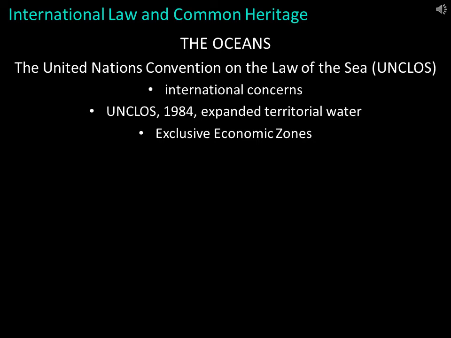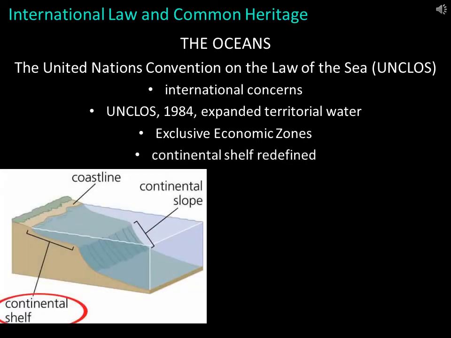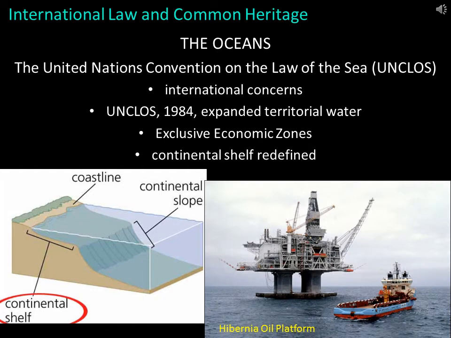The convention also redefined the continental shelf that falls under the control of the coastal state. The line is to be drawn between 200 and 350 nautical miles from the shore, depending upon the topography of the area. In general, the coastal state has the right of exploitation of the region of the continental shelf that lies beyond the 200 nautical mile exclusive economic zone, but it must make payments to a World Community Fund as a form of compensation. The requirement of making payments was a concern for Canada due to the Canadian interests in the oil fields that were operating beyond the 200 nautical mile limit off the shore of Newfoundland, Hibernia, and Terra Nova. It was primarily for this reason that Canada did not ratify the convention until 2003.